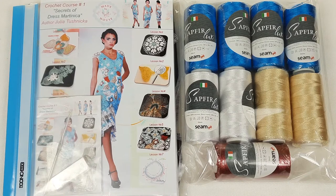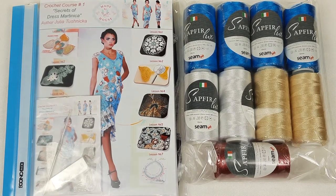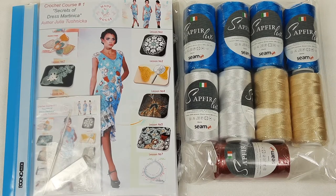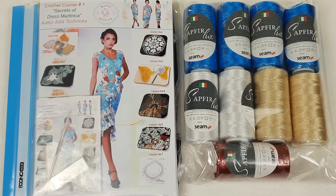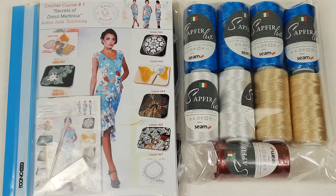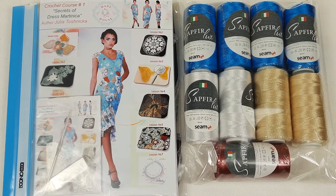I'm very happy about this! If you want to order a VIP package like this, or maybe you want to use different colors, just send me a message or visit our website jthouse.net. You can also choose other crochet courses there — we have different dresses, or maybe you want a blouse or skirt. I will be happy to prepare a beautiful yarn kit for you with samples, a journal with schemes, and a special fabric pattern made using your individual measurements, so you will get a really perfect kit with all necessary materials.